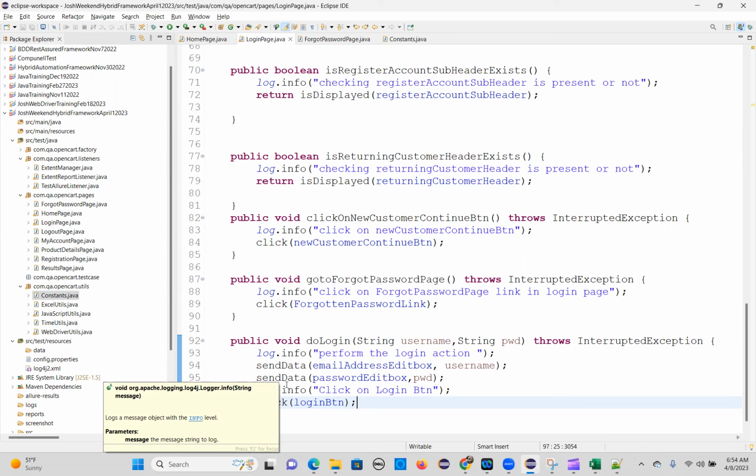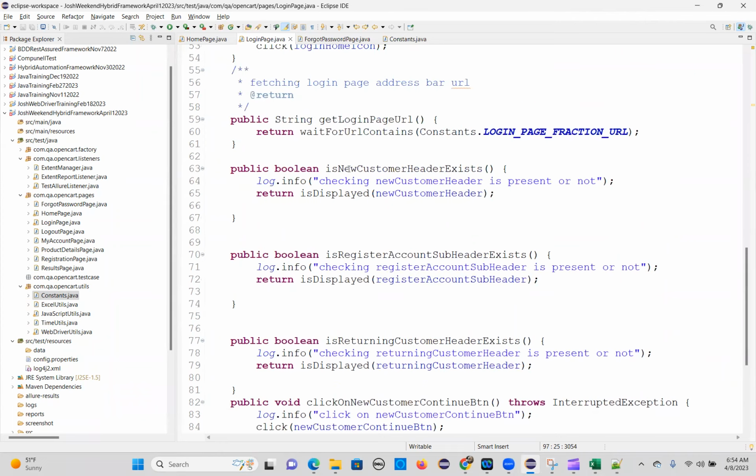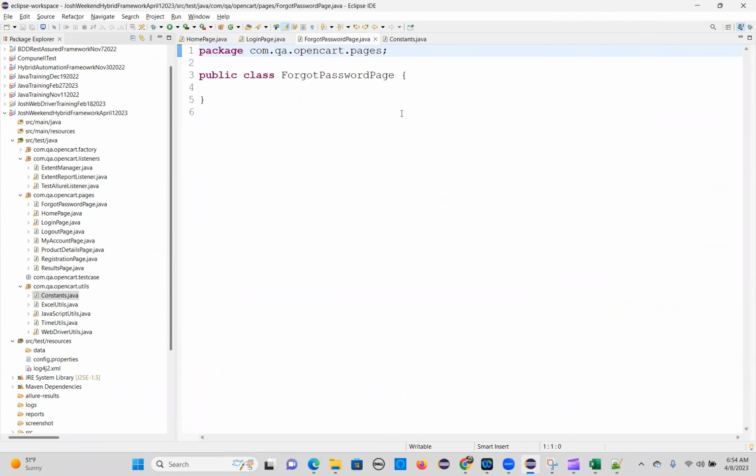Anything pending here? No, right? Everything is covered. Yes, set data method. All the elements we covered. Yeah. So that's how you will write the pages. Next, move on to the forget password page.